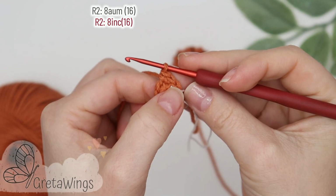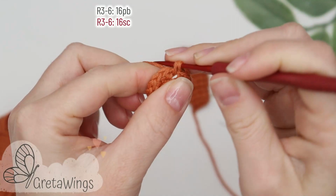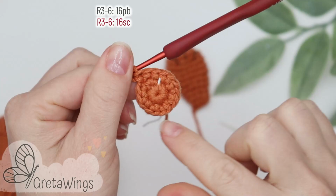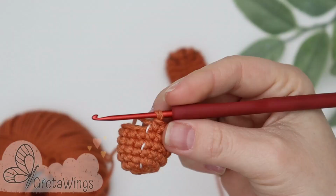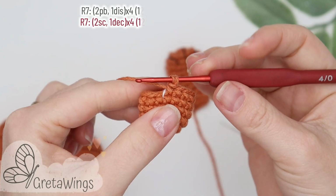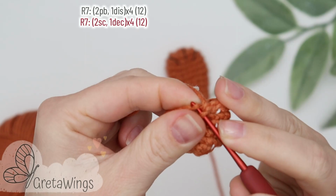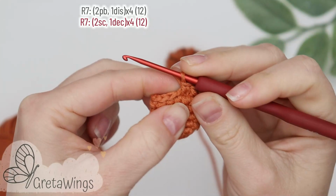Round 3 to 6 we will make 16 single crochet. 1, 2, 3, and we will continue doing single crochet until the end of this round, and the same until round 6. On round 7 we will start with 2 single crochet, 1 and 2, and now 1 decrease, and we will continue repeating 2 single crochet and 1 decrease until the end of this round with 12 points.